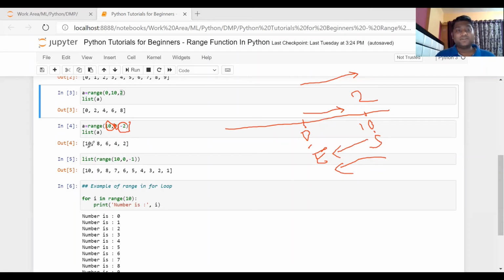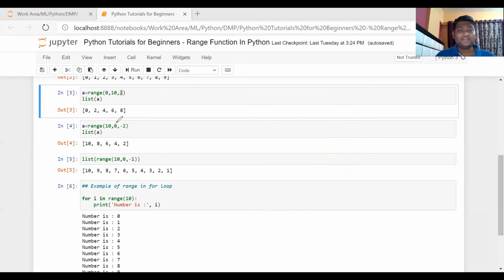So it will start at number 10 and take a jump of 2: 10, 8, 6, 4 and 2. Since we have specified 0 as the end, it will not go up to 0 because, as I mentioned, the end position always takes one less. It will not consider 0; it will go up to 1. On the number line, this is your start position, this is your end position.